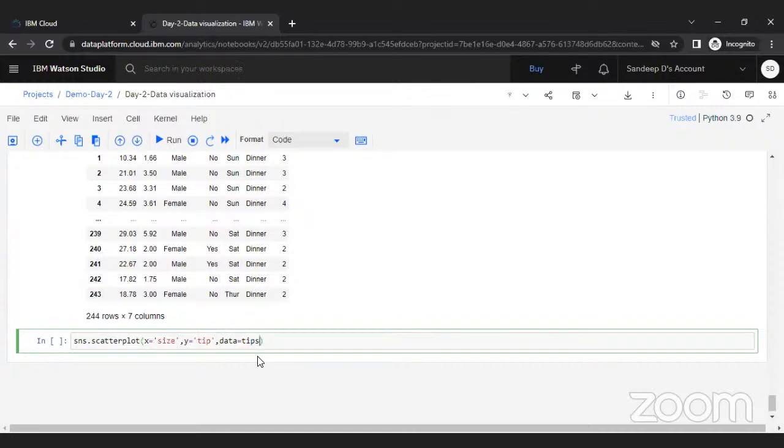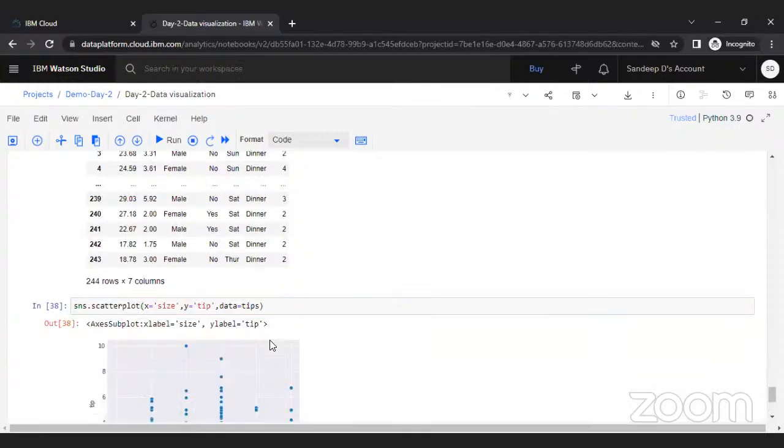Okay. So here we have to define x and y from the data and we have to give the data also, that I am taking data from the tips data. So the dataset is tips, from tips x is size and y is tip. So let us plot a scatter plot.